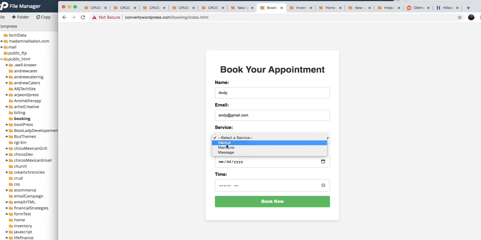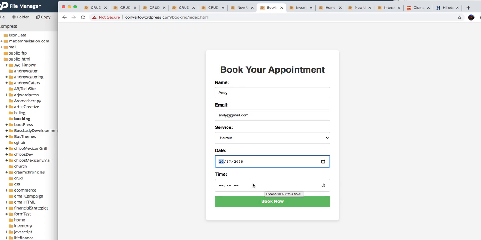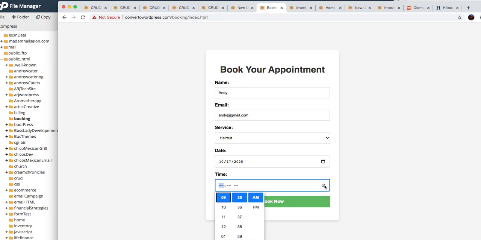Let's say haircut. And then you say when. Look how easy that is, because we're using HTML5. Today's the 17th, and this will be the date and the actual time. Let's just keep it like this.